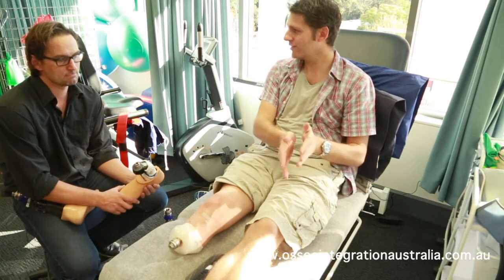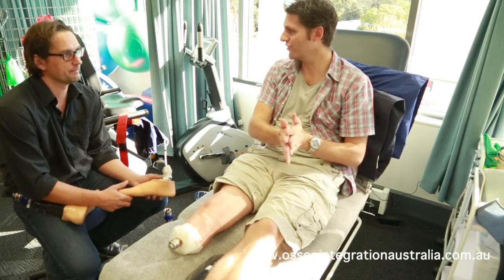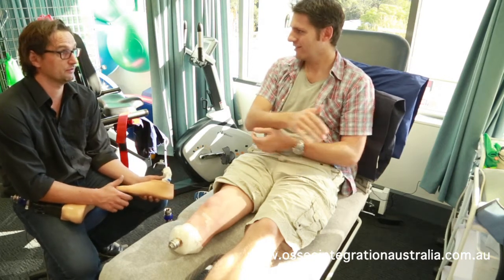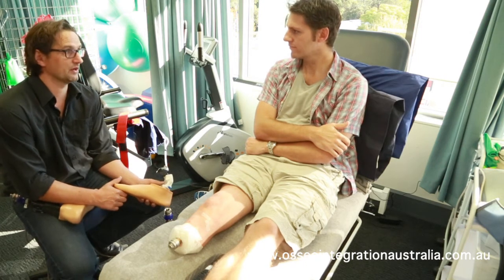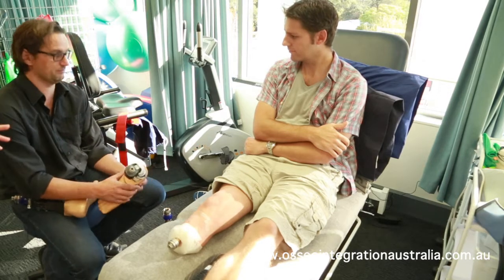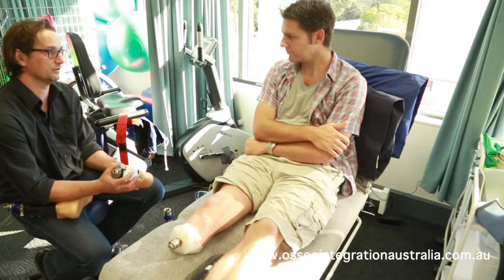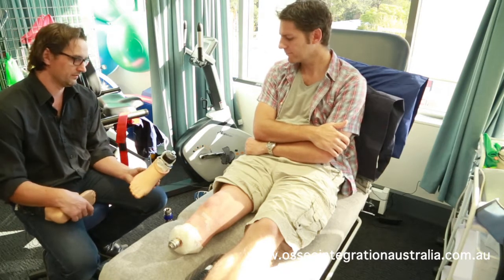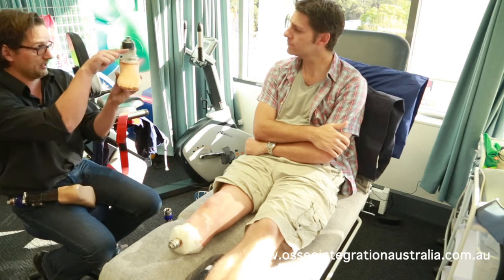I like the Reflex, because I like what it's going to offer me, but I also want a cosmesis. Maybe... For that particular foot? Well, I don't think you can put a cosmesis on a Reflex. It's really difficult to move. Try it a few times and it's going to squeak — it squeaks and it just cracks here really quickly. And it impedes what the foot can do, really. They are paying to cosmetically cover as well.